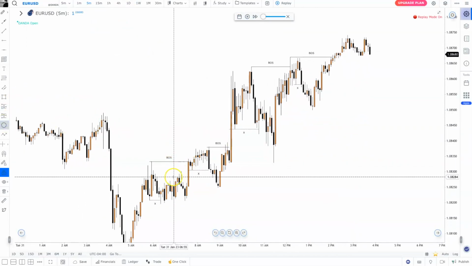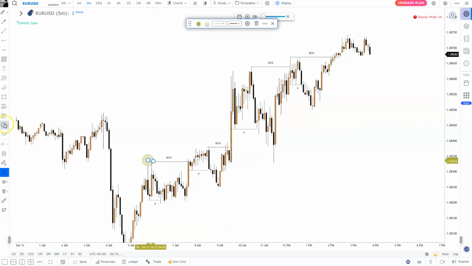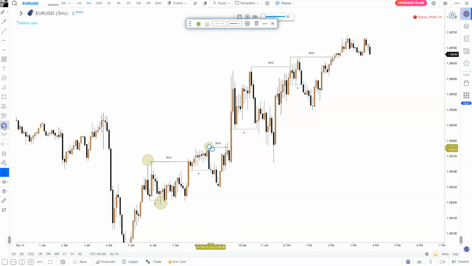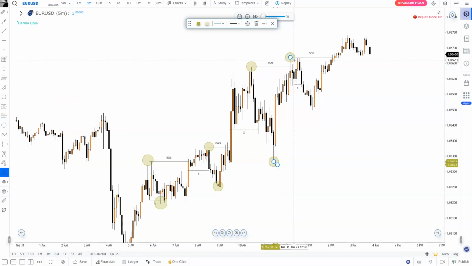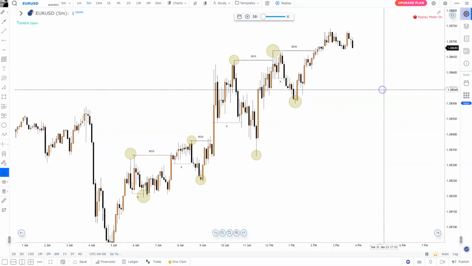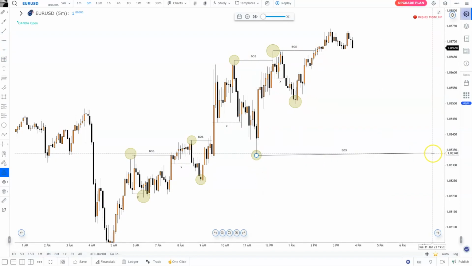Now pay attention. Let me see if I can actually mark it out with this little circle right here. This is a higher high, higher low, higher high, higher low. Confirmed, okay? My confirmed higher high here, my confirmed higher low, right? Confirmed higher high, confirmed higher low. I'm marking them up just to understand that the change of character normally would happen if it breaks, right? If it breaks here, it would be a change of character.